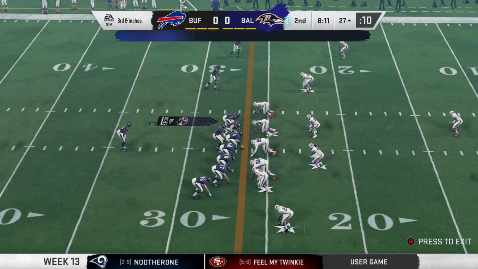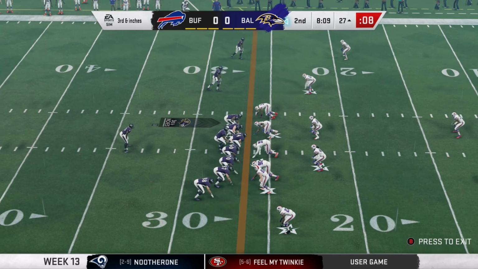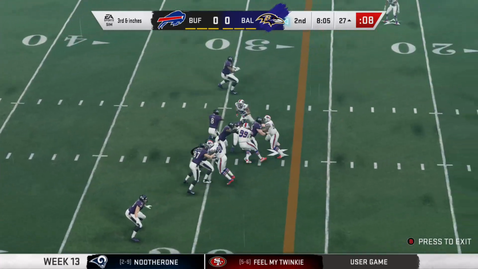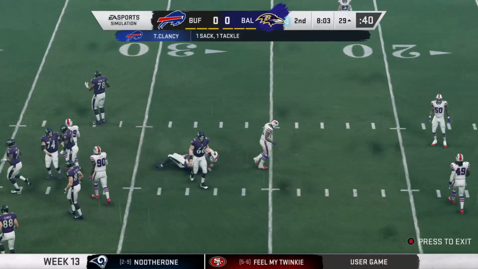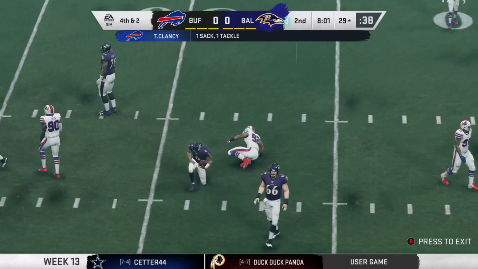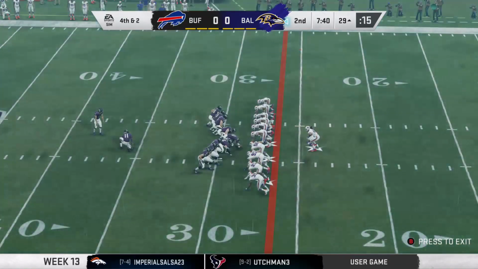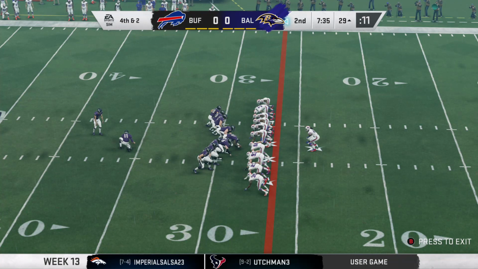That catch good for 5. It's 3rd down. Off the play fake, he'll look to throw. And he's going to have to eat this one as down he goes. You're shot. They get the sack on the blitz, but it was 3rd and inches.